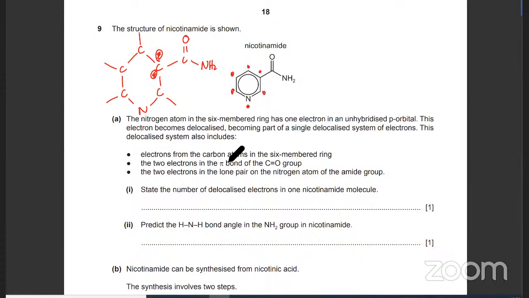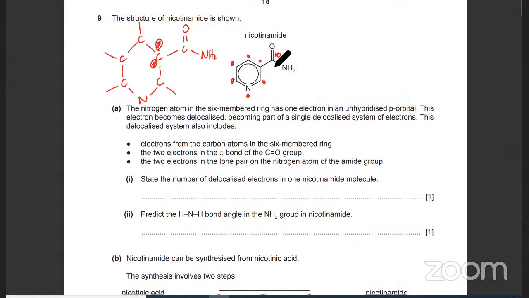What he's saying is that the pi bond over here is also part of it. How many electrons do you have in the pi bond? I think that's 2 electrons, right? If you have a double bond, there's a sigma bond, that's 2 electrons, and there's a pi bond, that's 2 electrons. So the 2 electrons in the pi bond are also part of it, and the 2 electrons in the lone pair on the oxygen atom. Even these lone pairs over here. So now you can count how many electrons you got. You got 6 over here and 4, that's 10.